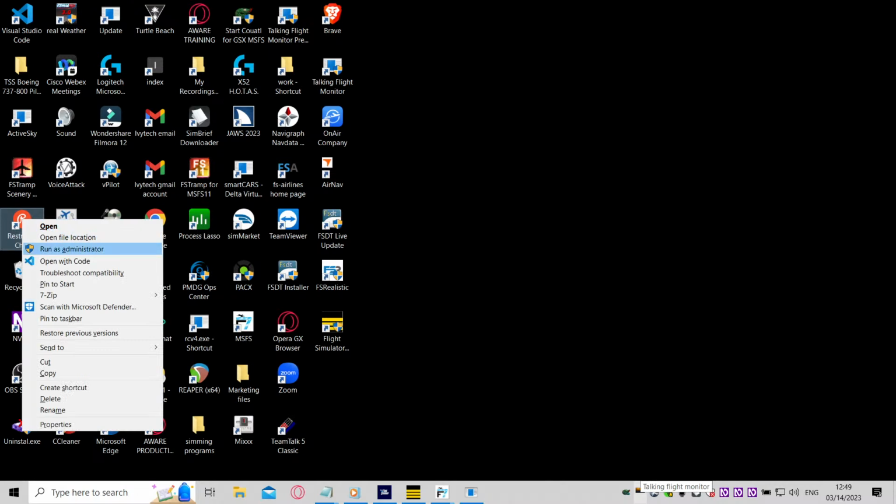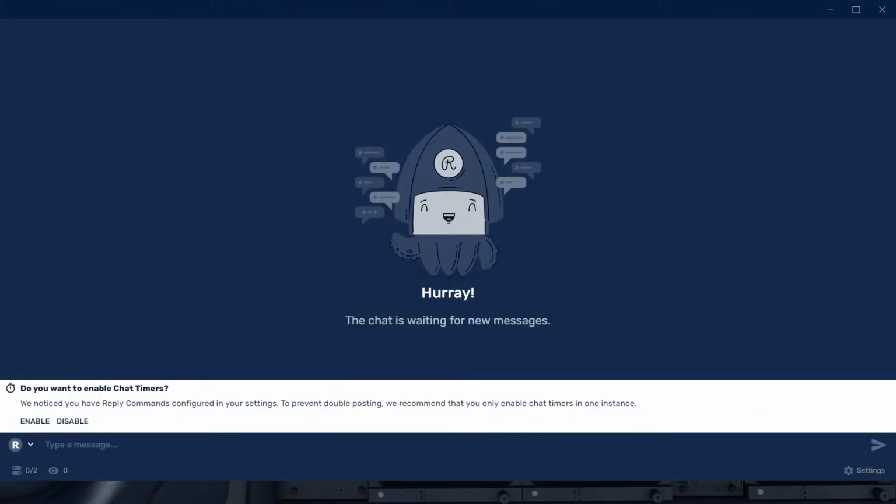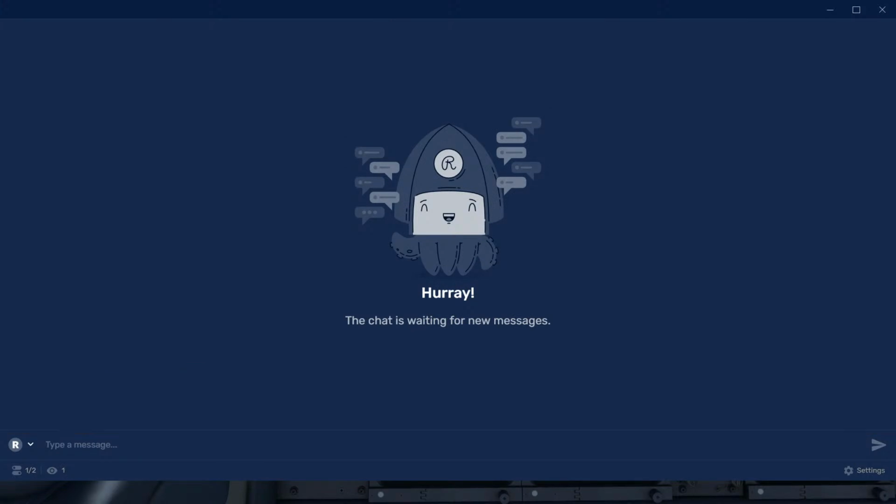Open 5 runs administrator. Folder view list. Restream chat. App start cursor. Normal cursor. Restream chat header clickable. Type message headed blank. Clickable menu button. Disable button. Enable button. Num lock off. Num lock on.